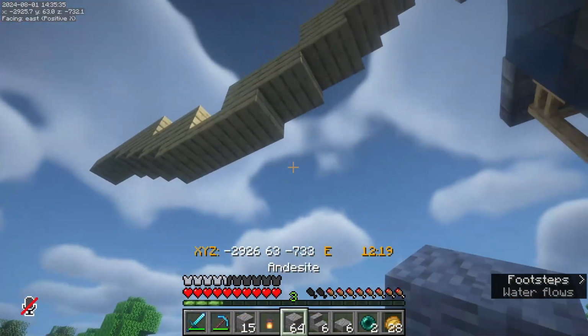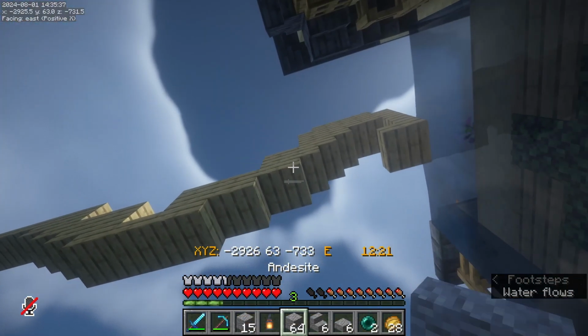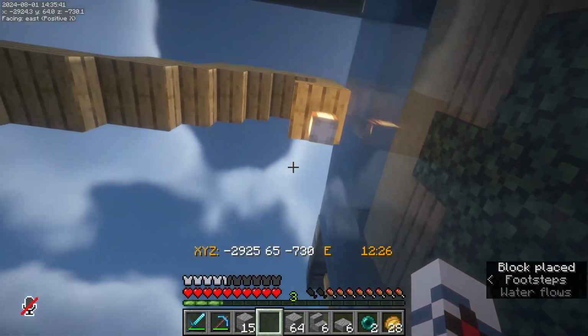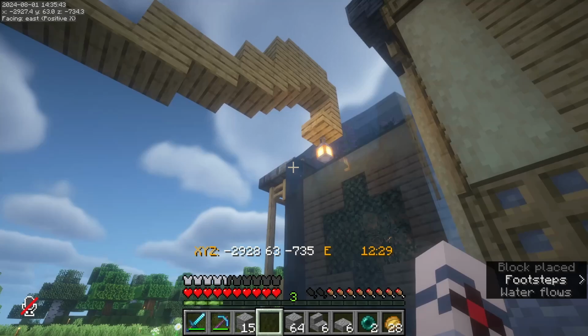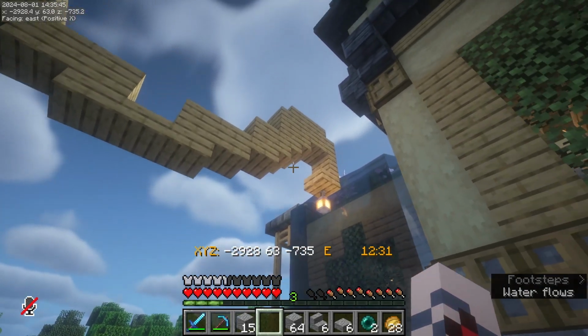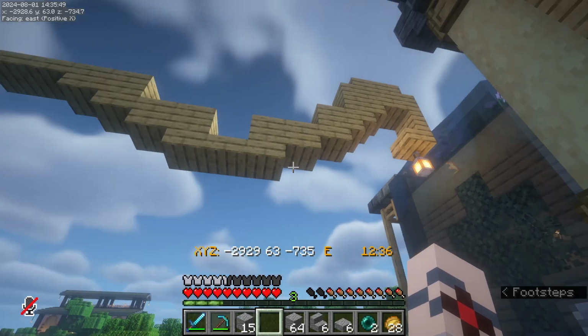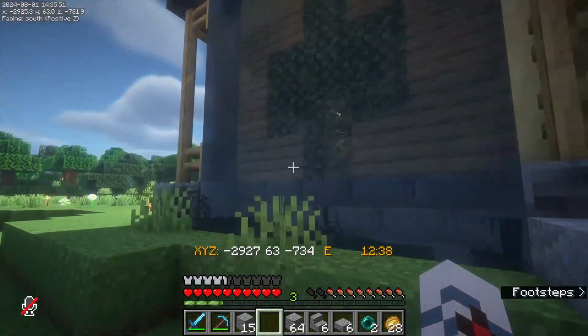So I return carved andesite in tow, and also one other decoration. A little lantern hanging from the front curve of the boat. Yes, this is a wooden prototype. No, that will not stop me.